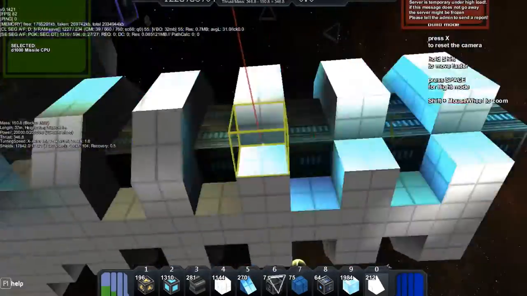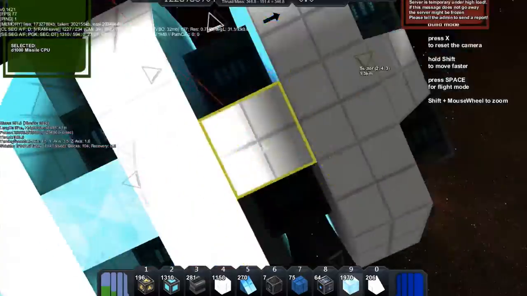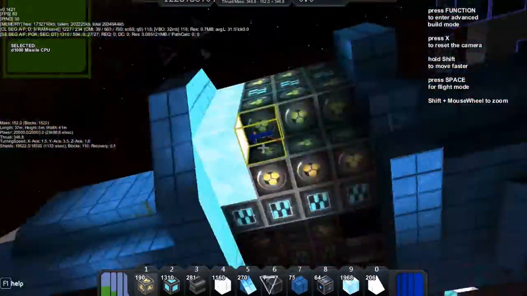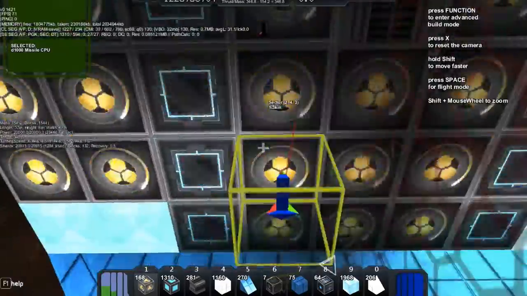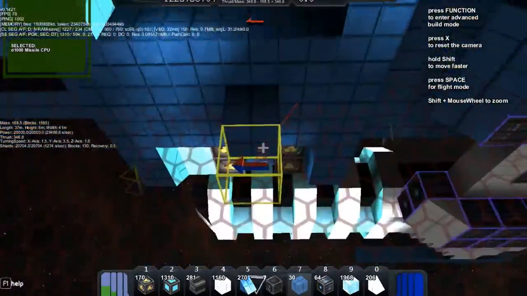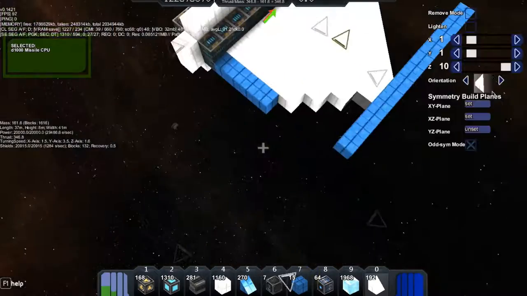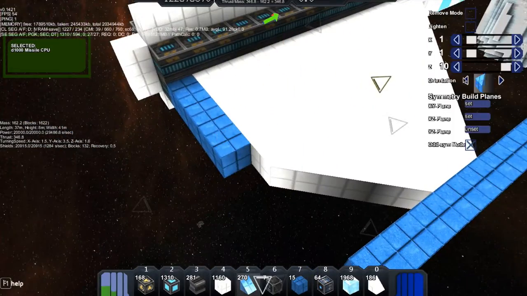Placing the more wedges here, and then I'm just hovering around, just placing more wedges, and I place some ice crystal on those kind of guns just to make them look like they're glowing, make them look like they're special in some kind of way. Then I put a small hole on the outside just to cover things, and I place more wedges on the winglets here, just to see.